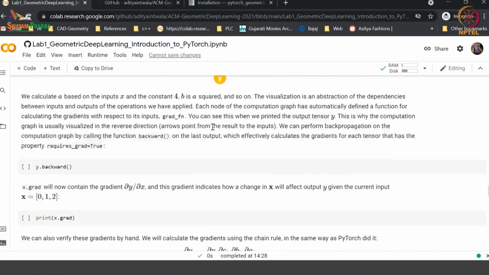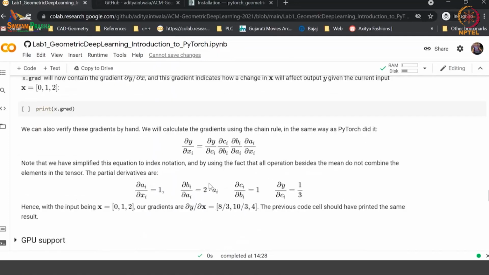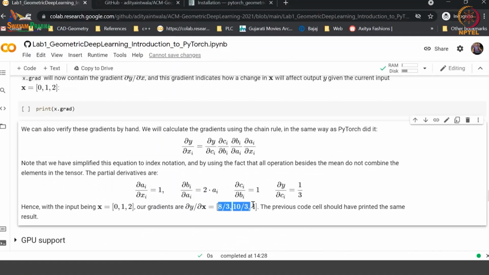Using the chain rule, it is mentioned here: if you want to differentiate dy with respect to xi, where xi is our input vector, we apply the chain rule of derivation for all the individual subcomponents. You can verify this manually. This is the value that we get after doing it manually, and also after implementing and running this sample.